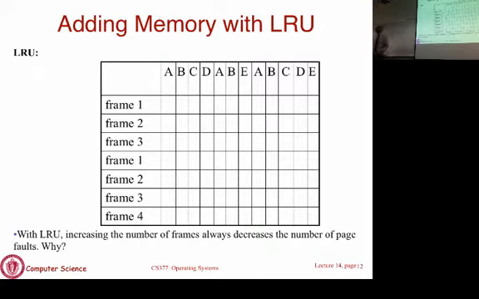So you couldn't possibly do worse because if there was no page fault in this case, there will not be a page fault here because the same pages are still there. But the number of page faults can only reduce because some more pages are accommodated in memory. Okay? That's sort of an intuitive explanation of what is happening. So algorithms that guarantee that when you increase the amount of memory, all the pages that were there previously will still be there and some more, will ensure that page faults can only decrease. You cannot make things worse because whatever was there is still there.